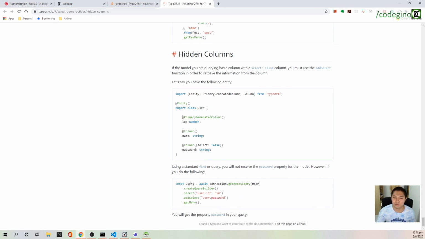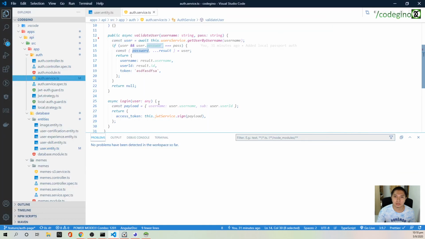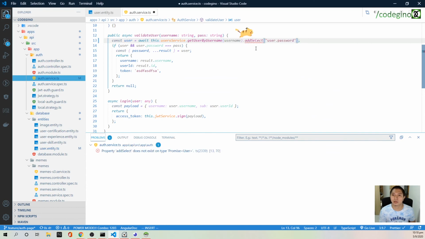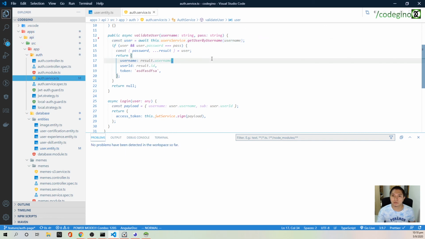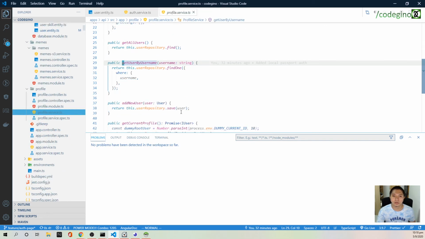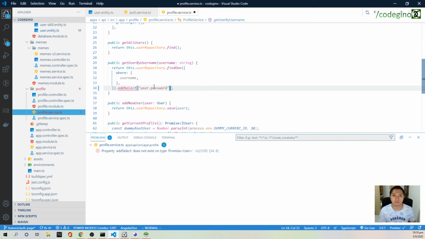Oh, I can use this: addSelect, user.password. Why is it not working? Find one.